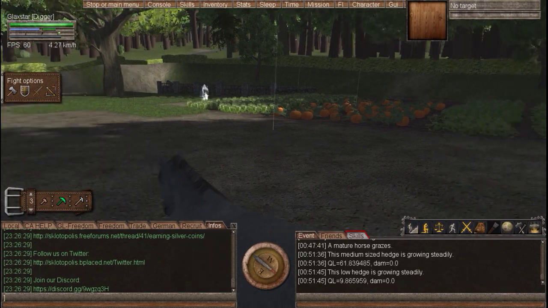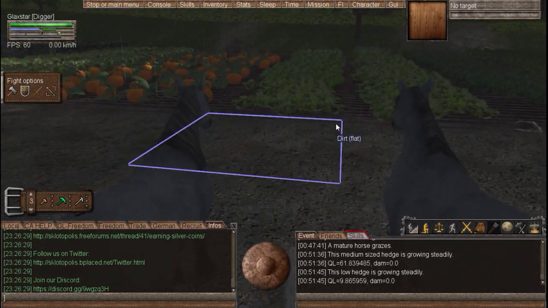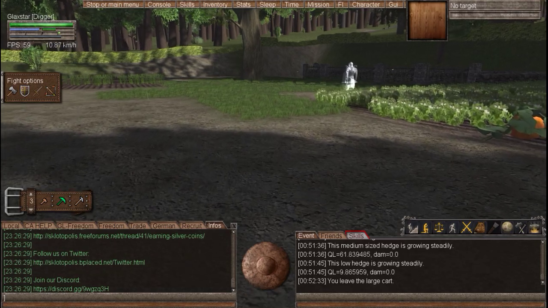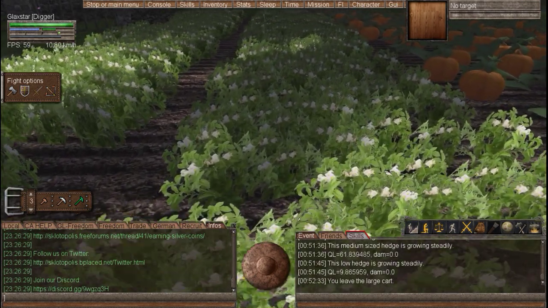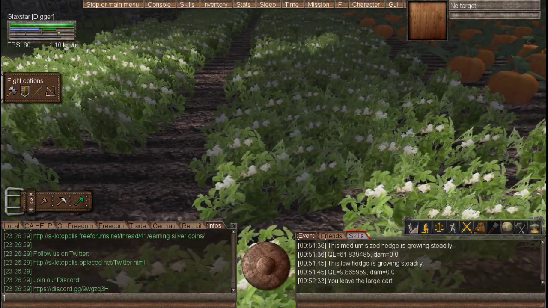And over here, we have our crops. I'll get off the cart so we can see what's going on here. Let's start all the way over here. Okay. Let's see if it says what they are. Alright, these are potatoes.